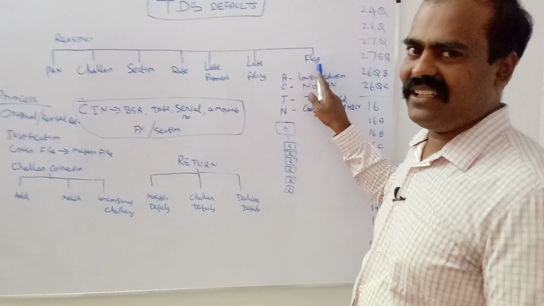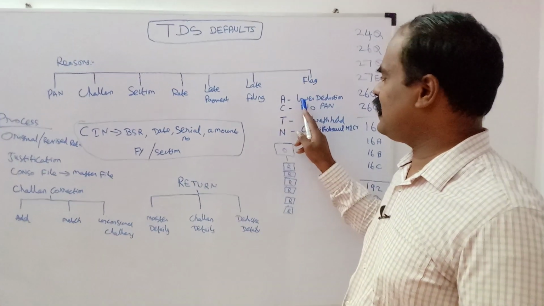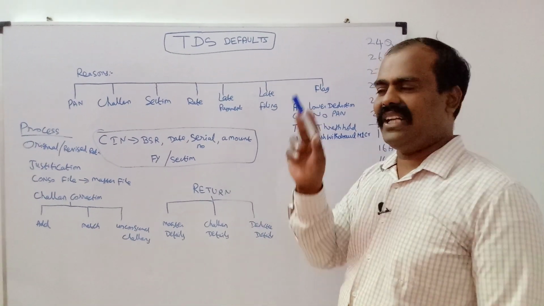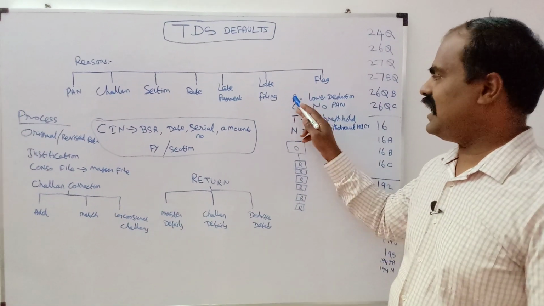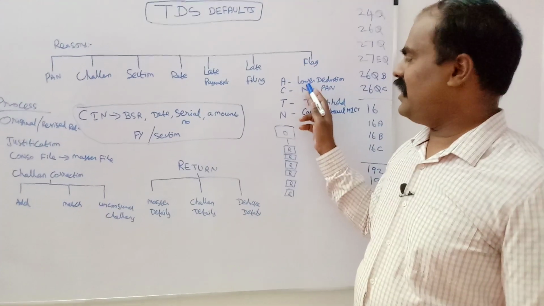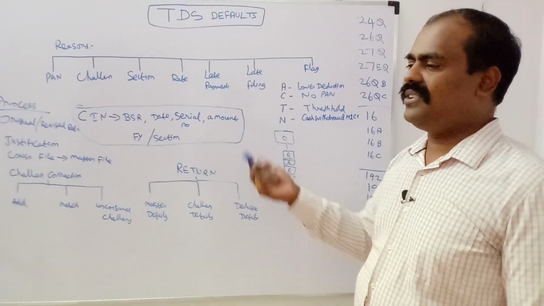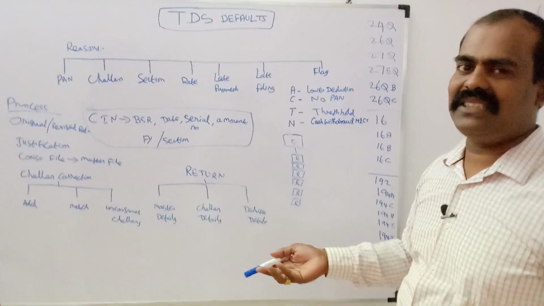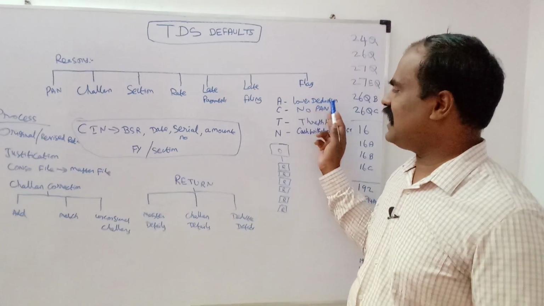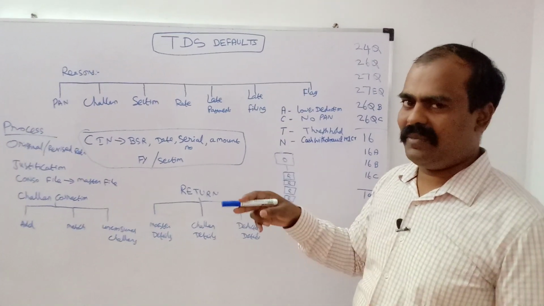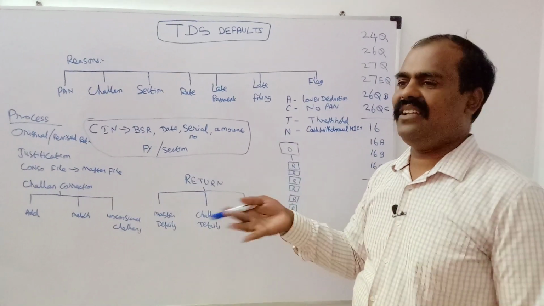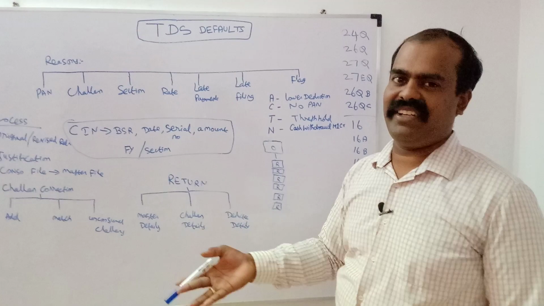Flag is a special category where you have to mention, for example, if the deductee has given you a lower deduction certificate, you can enter it; it is a 10-digit number. You have to select flag A and then enter the number if you have the certificate. If you don't have the certificate, recently the income tax department has introduced an option to find the lower deduction certificate number with the help of the PAN number. So it is very easy to find out. There are some situations in the previous years, 2009, 10, 11, 12, 13, 14, 15, 16, 17.